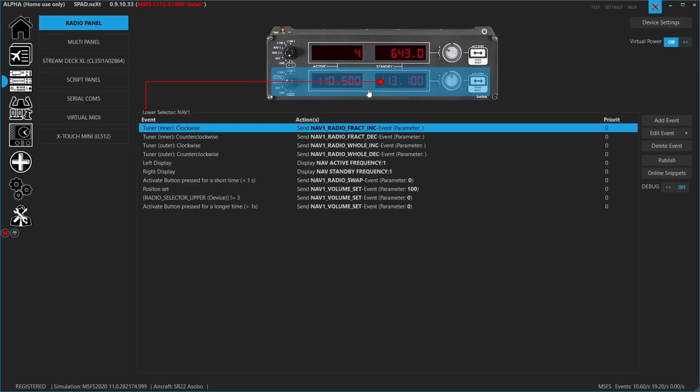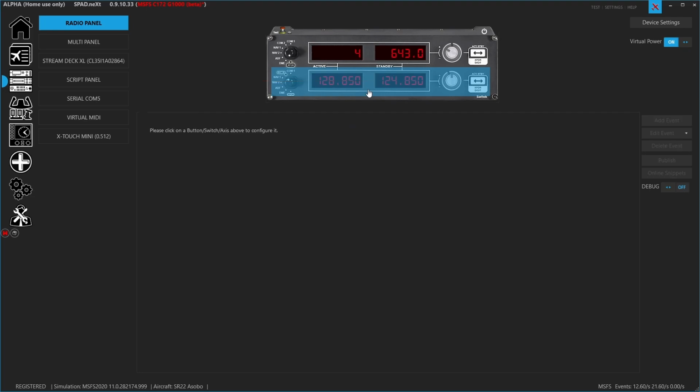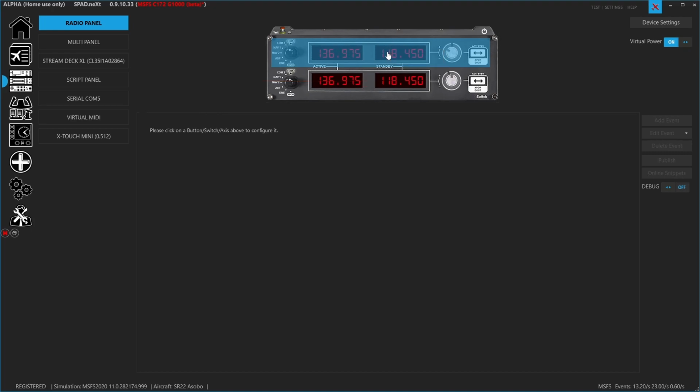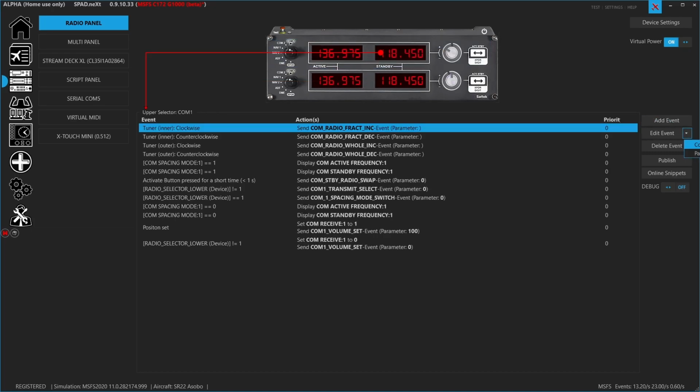Now, as far as it goes down here, we've gone ahead and we've done all of the exact same things, except for the COM mode. So we'll show you the spacing modes. So basically, we went up to COM 1 up here. We copied this event, or all events.